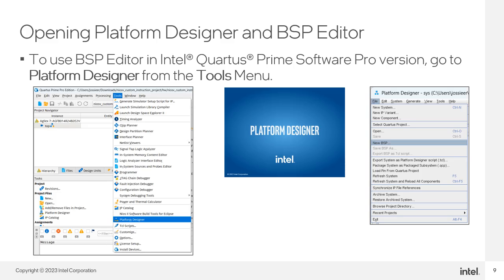To use BSP Editor and Generator inside Platform Designer, you can go to the File menu and choose the New BSP option. The BSP Editor is used to create or modify a Nios V processor BSP project that has been integrated into Platform Designer, edit settings, linker regions, and section mappings, and to select software packages and device drivers. You can open a QSys file to begin working with the BSP editor or create a new file. In the case of the Standard Edition, you can invoke the BSP editor GUI using Nios BSP editor in the command shell. A basic software system comprises a board support package, BSP, and application project file, app.